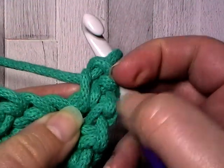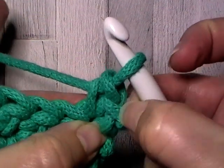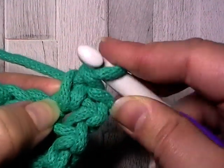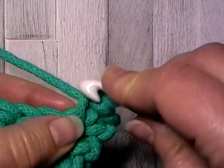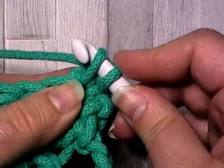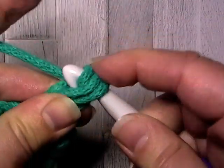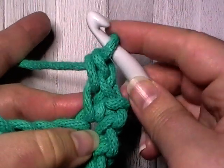So you've got your V here from your single crochet. This bit here is the chain 1 I got hold of there. That's your chain 1. Ignore that. This is your V of your single crochet. We're using the left hand one, so this one here, and we're just going to put a hook through the side there. Don't worry about the back of the stitch, you only want this V at the front. Okay? And then you're just going to make a single crochet through that V. And pull through. And there you go. That is now the height of a double crochet.